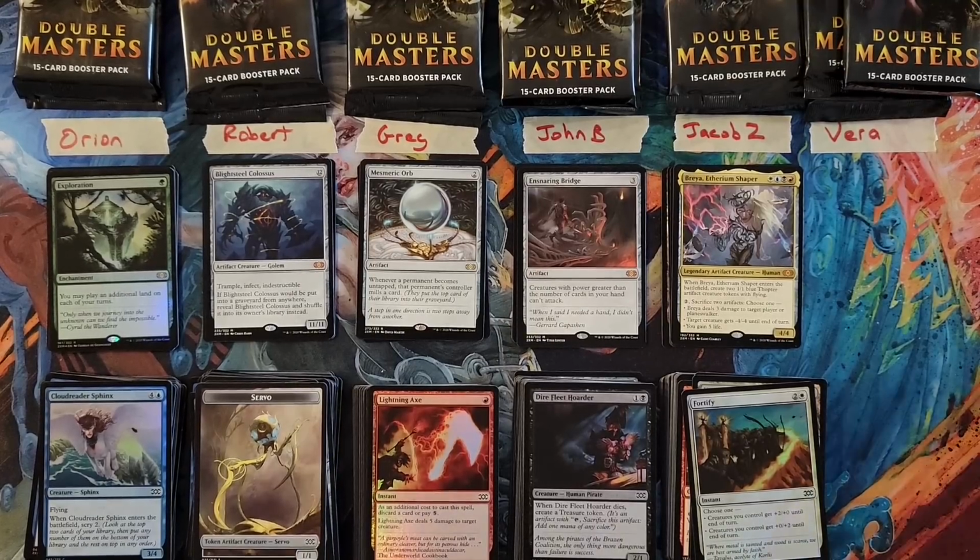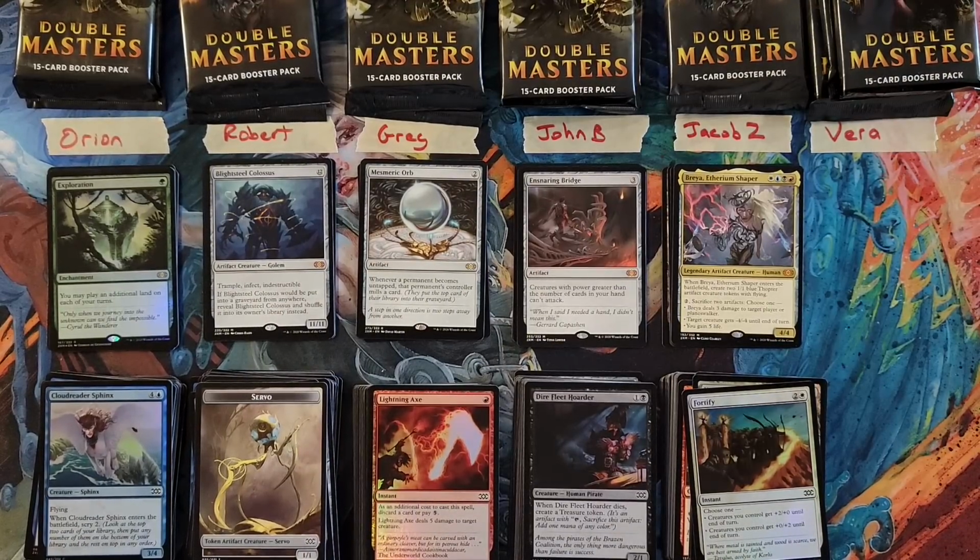By the way, ties will be determined based off whoever has the highest casting cost mythic, then if that doesn't determine it, whoever has the highest casting cost rare.